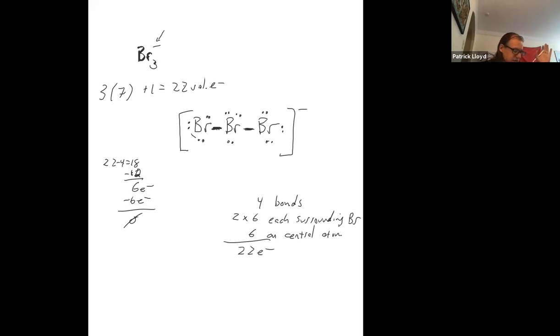Now, what's going on here? Well, the surrounding atoms are cool. They've got 8 electrons. That's not a problem. The central atom has a lot more than 8, right? It's got 2, 4, 6, 8, 10. Well, not a lot more. It's got 10. So the central atom, 3rd row and beyond, is okay to have more than 8. Bromine is in the 4th row, so that's okay. It's okay for bromine to have more than 8, but let's do a formal charge.